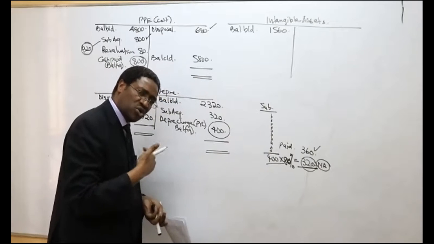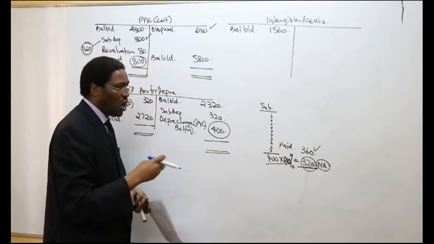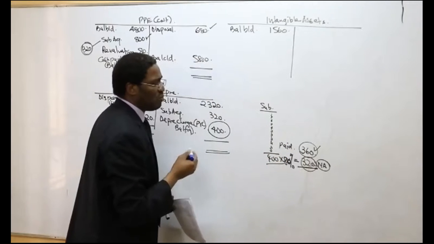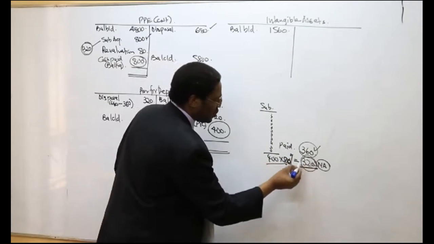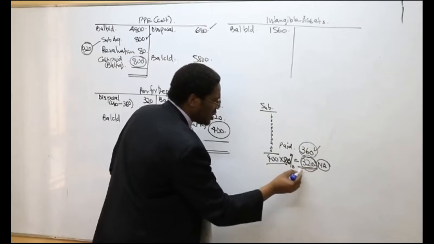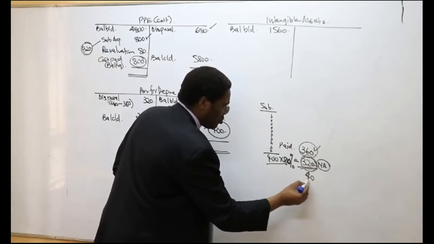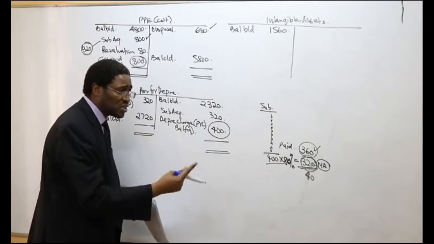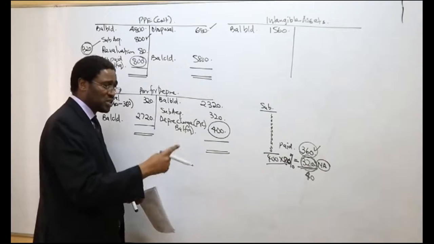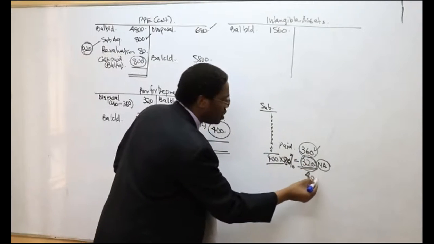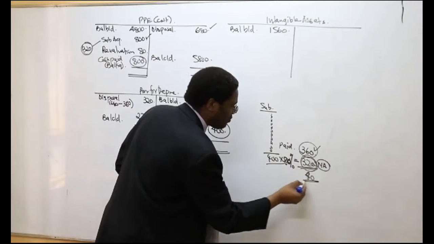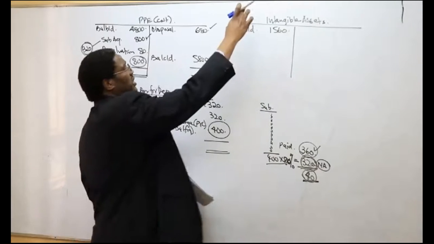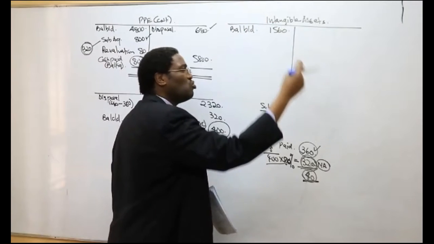I hope you have already concluded what it is. Why? Because if you paid 360 and you are buying assets amounting to 320, then it means there must be something else you are buying worth 40 million. What do you think it is? If you are paying 360 and you are buying assets worth 320, you must have bought the goodwill of the subsidiary for 40 million. Don't forget, we were told the intangible assets also include goodwill.